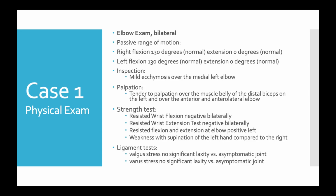Strength-wise, with flexion and extension of the wrist, he really didn't have any weakness or reproducible pain. His main reproducible pain was with supination of the left hand, and in comparison to the right side, he was weak there as well. He did not have any laxity of the joint with valgus or varus stressing.